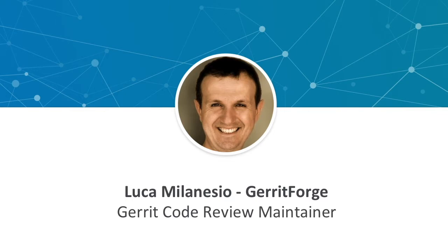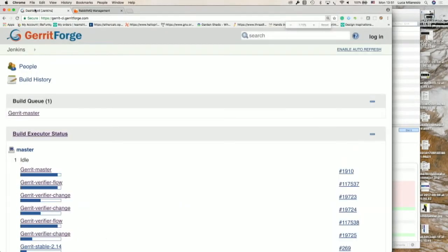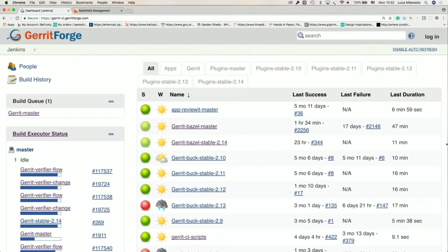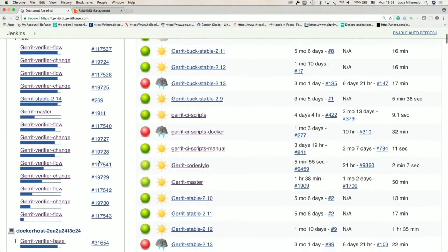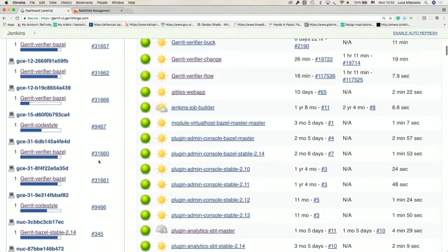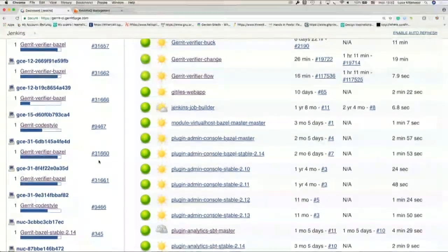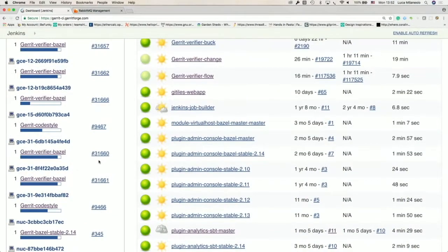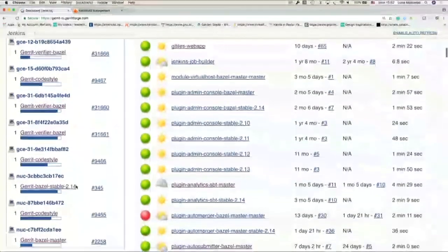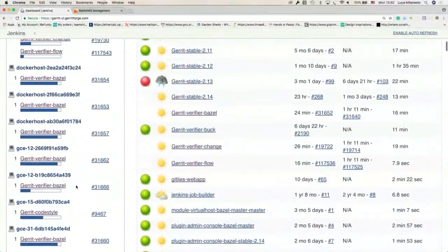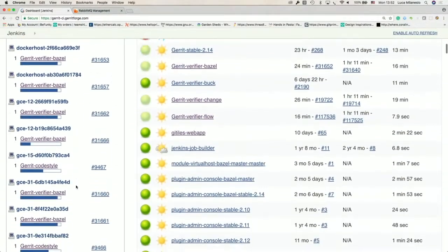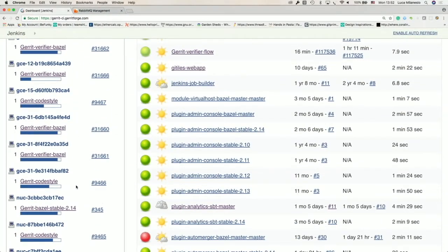So first of all, this is Gerrit CI, gerritforge.com. As I like live things, let's have a look if it's still up. That's the Gerrit CI. As you can see, it's busy because we have been running a hackathon for a couple of days. And even now, people out there seem to be following, like Edwin, who in reality is reviewing and making changes to Gerrit. Yeah, that's it. And the CI is watching you. And as you can see, we have lots of slaves. Some of them are even provided for free by Google, so thank you.